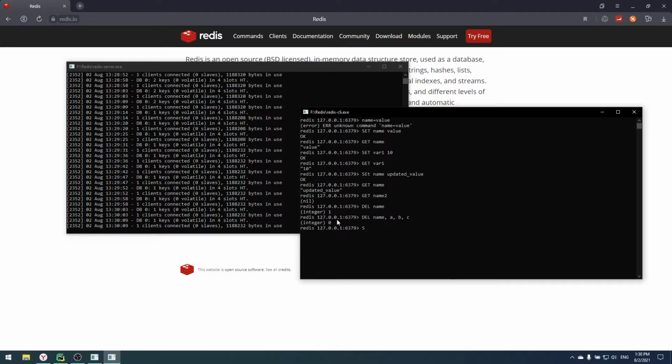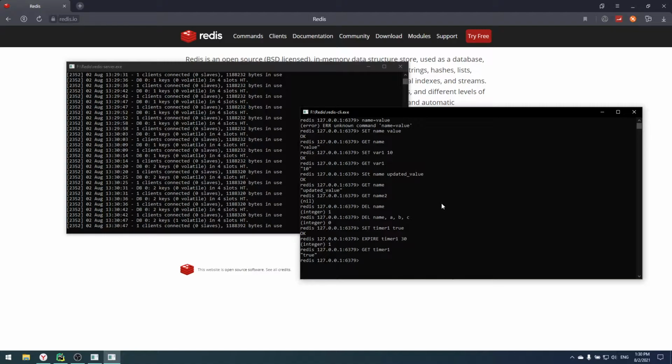What you can do is create a variable, for example, set timer1 with the value true. After that, you can use the expire command. The expire command helps you to set the expiration time for your variable. In our case, expire timer1 and, for example, 30. So what does that mean? Now, when I press enter, my timer variable will start its own counter, and after 30 seconds, it will delete itself. Let's run it. Expire, as you can see, it says 1.